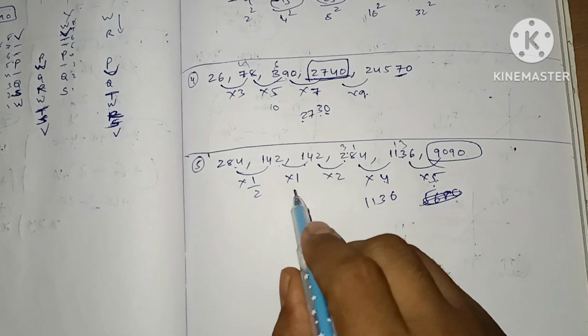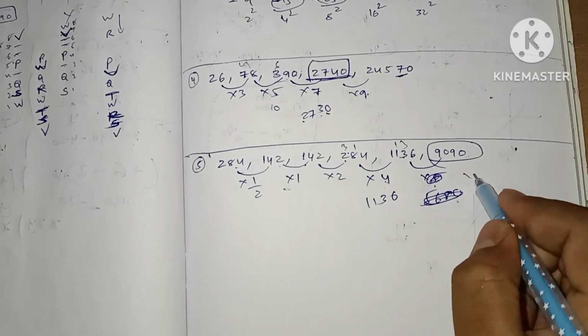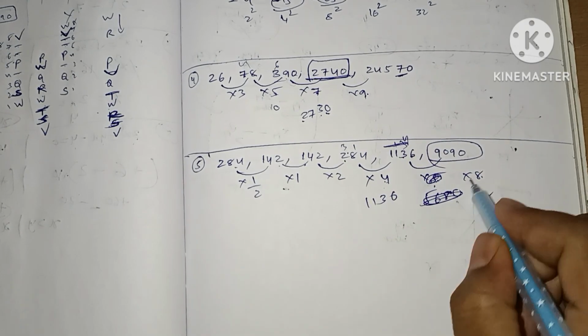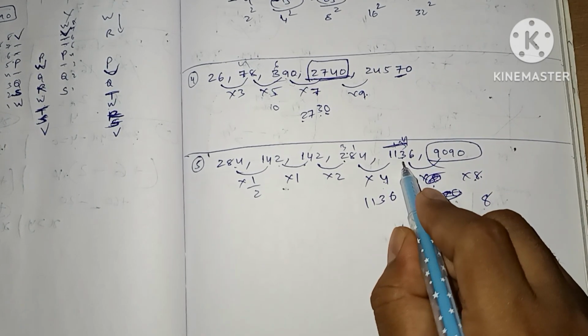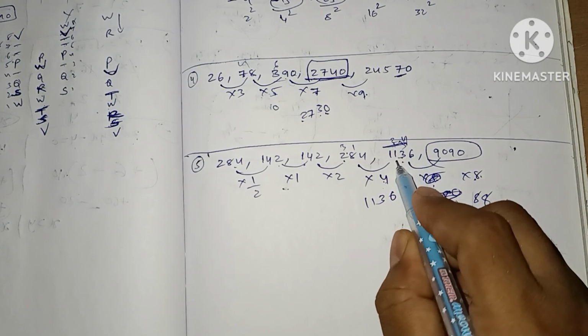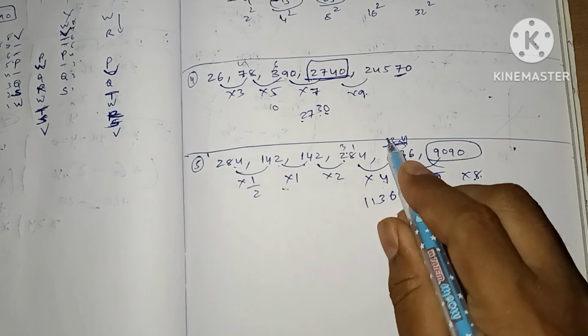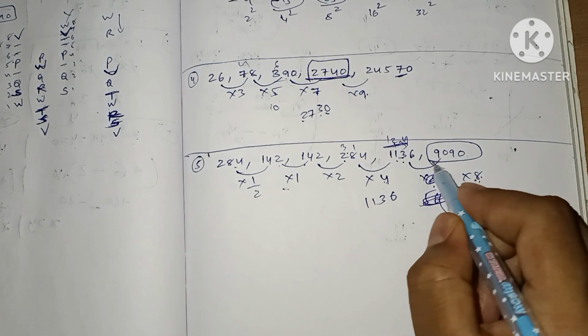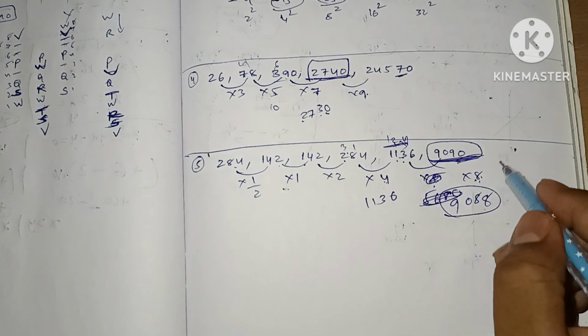Wait a second, these are in double, so it must be into 8. 8 6 times will be 48, 8 3 times 24 28, 8 1 time will be 8 and 2 10, 8 1 times 8 and 9 9088, but this is not, so this is a wrong number.